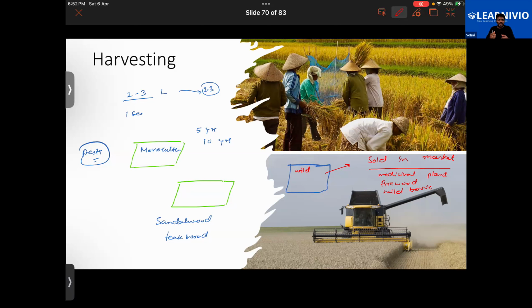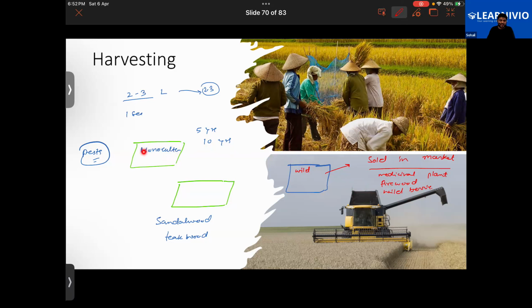So not only are the animals that were living in the forest being damaged, even the tribal people living near the forest have their livelihood disturbed. So that's why monoculture is not considered very good, because it disrupts the biodiversity.